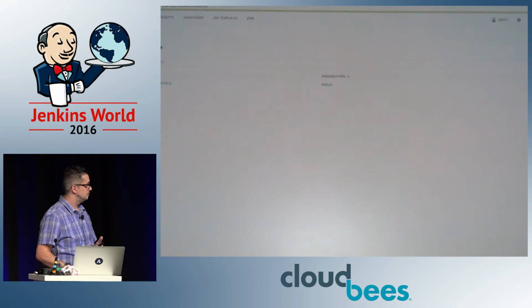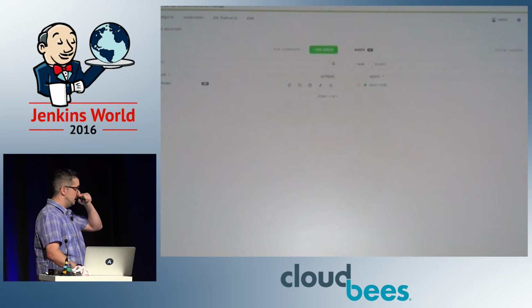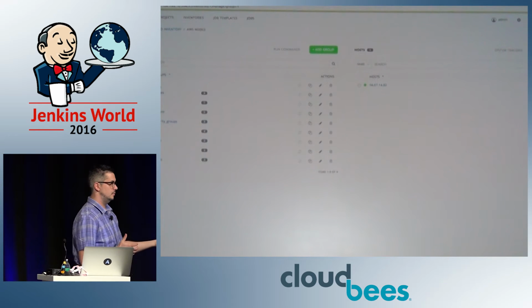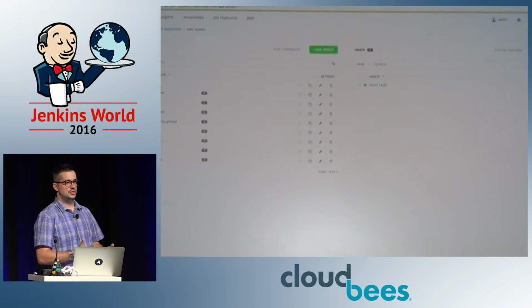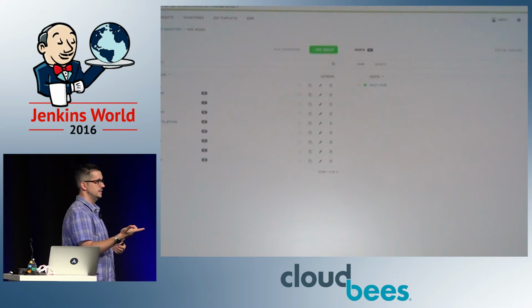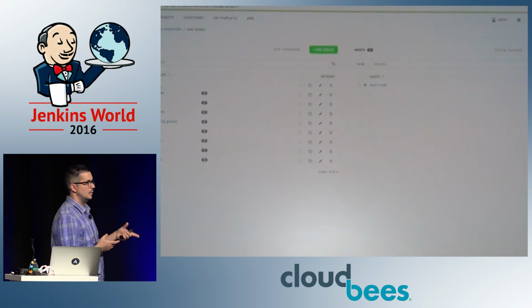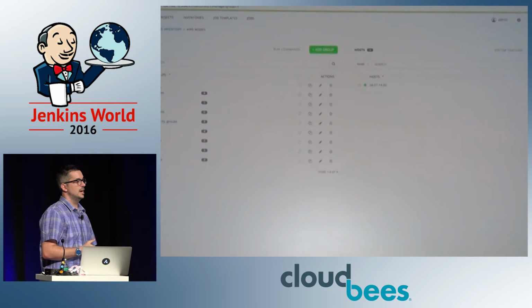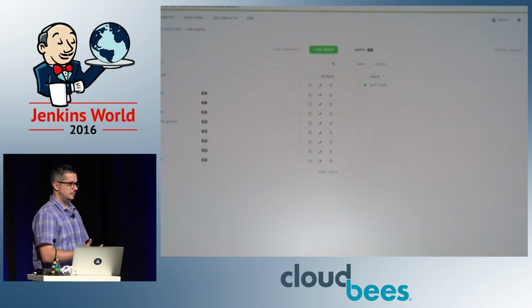From an inventory perspective, because we're using the dynamic inventory script that comes from AWS, you guys saw a snippet of that. Tower has the ability to automatically pull in nodes at runtime. So theorized here, a Jenkins job could theoretically kick off a job template within Ansible Tower to spin up new instances. And as a part of that run, a refresh will happen by Tower to update the inventory. Once that inventory is updated, then it could break out to actually do the deployment. So you have the ability now to spin up new development instances to actually prove a build. Once that build is proven, then it could kick back to Jenkins and give an official stamp of approval.